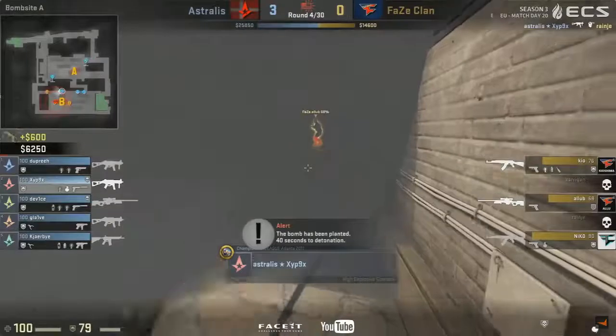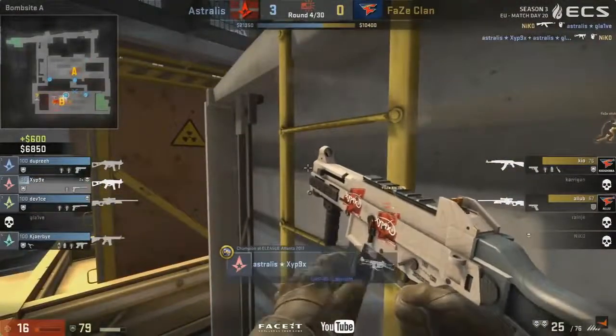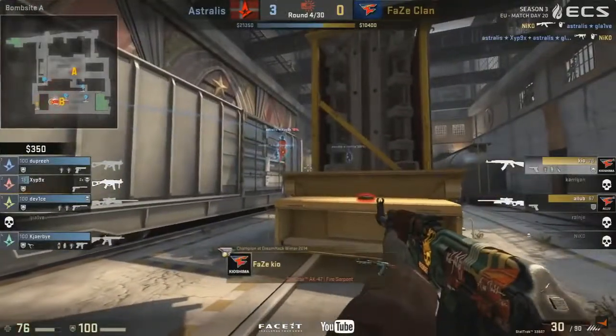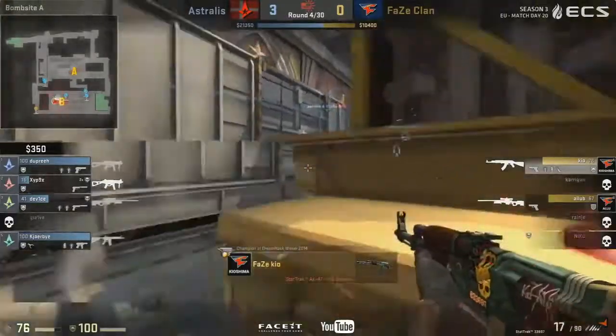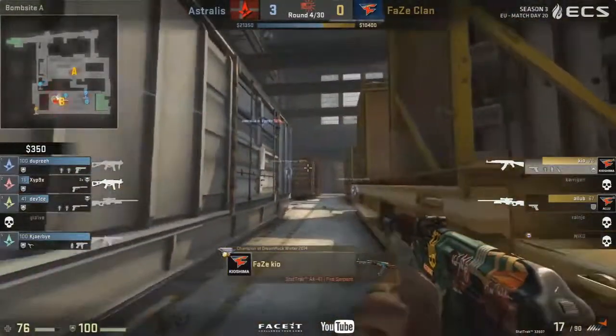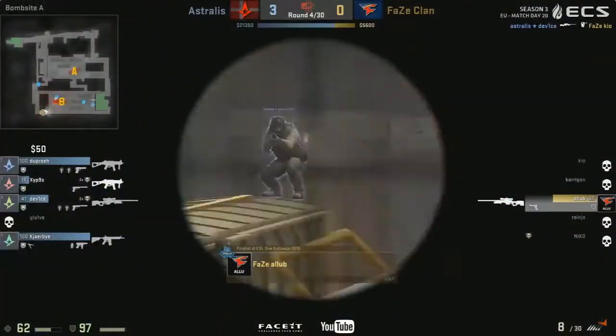Pacific's playing it very defensively, very passively, just waiting, playing the delay game, and it's working out very well. Everyone is trying to push to Yard, but he's just knocking them down. Bomb has been planted, but it's a 2v4 for FaZe. Kishima really needs a kill here. Alu holding the back, but he can only do it for so long, and now Kishima's been taken down.